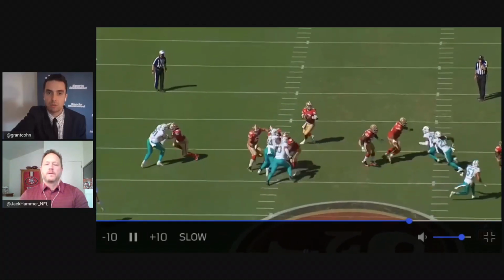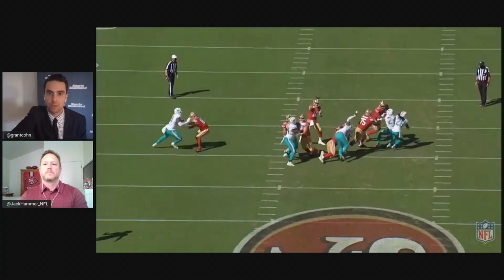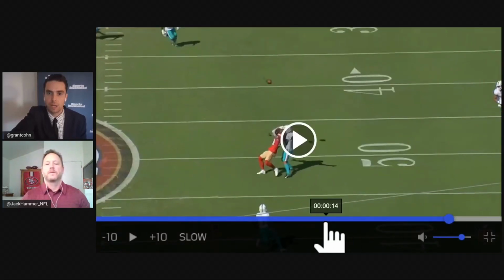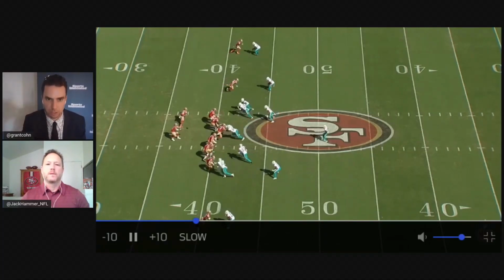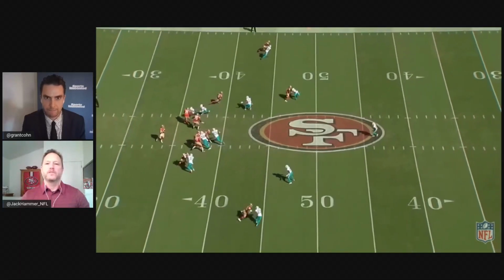But I don't think he wants to throw that ball. It's a low percentage pass, and it's not his game. So he throws this one instead to a guy who's covered. Yeah. That's a tough one. He's really well covered. So this is, again, I don't know. If you see a quarterback pass up this read, what are you thinking if you're his coach? Well, I would just ask him what he's seeing, because he's open right here.